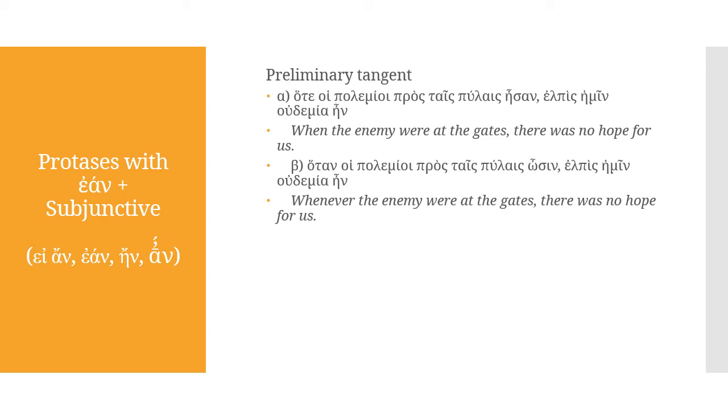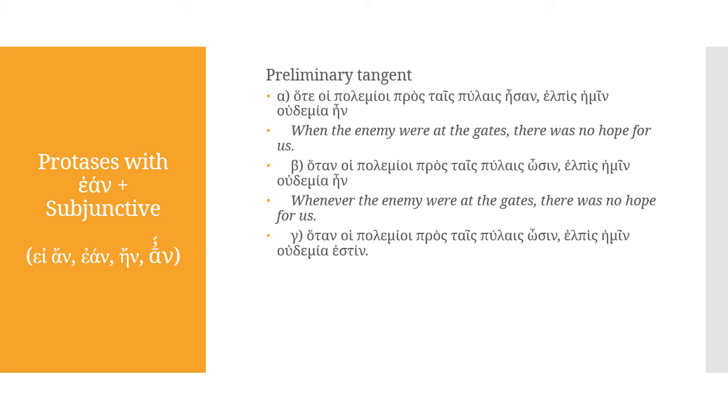You might imagine a siege in Alpha. I'm looking down and I can see the enemy reach the gates, and I say, that's the point at which hope left us. In Beta, perhaps I'm inside the fortress and I don't know, but I know after the fact that the point that they reached the gates, that was the turning point. So it's certain, but the time itself is indefinite.